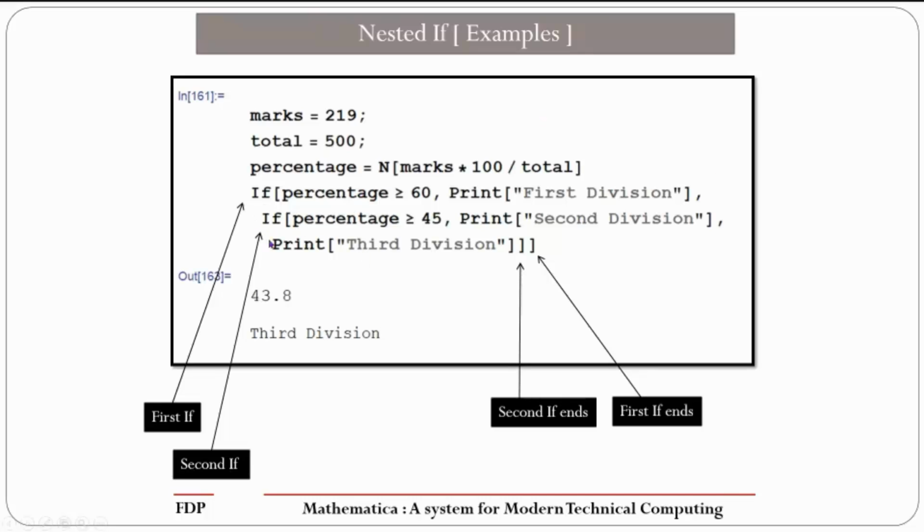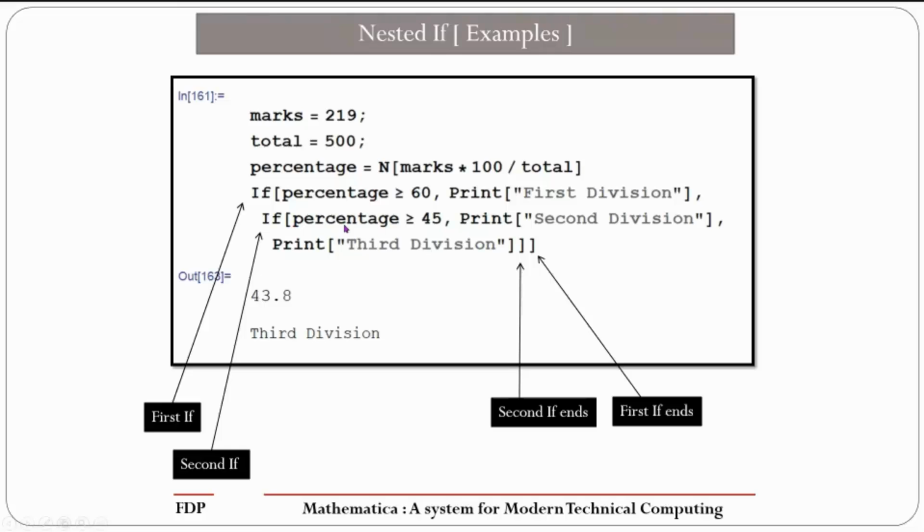So I put another if inside of the third portion. That complete statement is our third portion, that means the false portion. So if percentage is greater than equal to 45. Now because we have checked that the first condition is not true, if this is not true, that means what is the answer? The answer is the percentage is strictly less than 60, right? So you already have percentage less than 60, then you have to check if percentage is greater than equal to 45. So that means it will lie from 60 to 45, like this one.